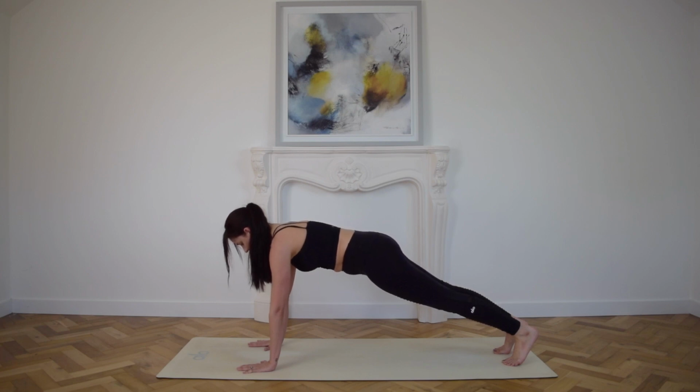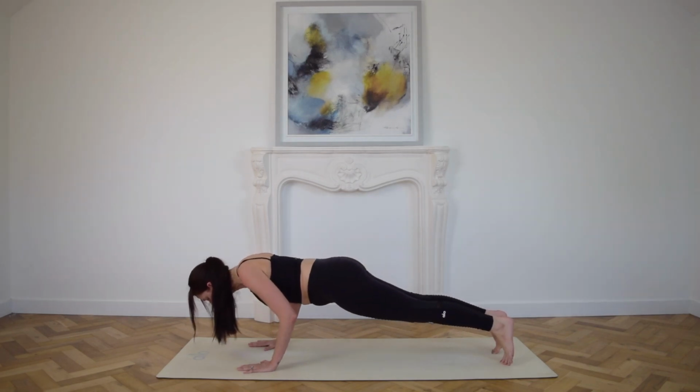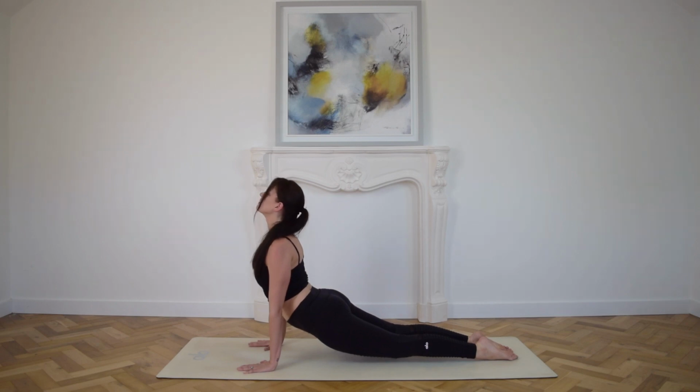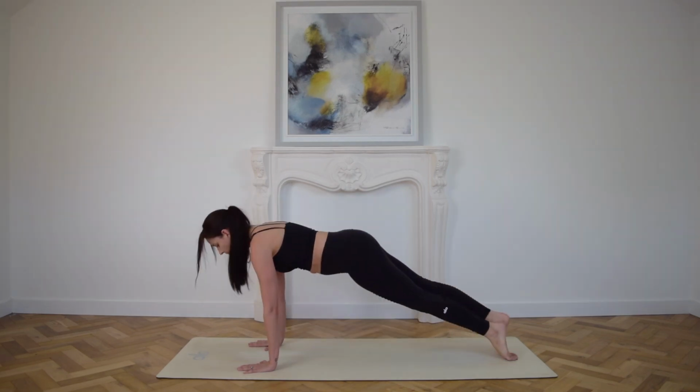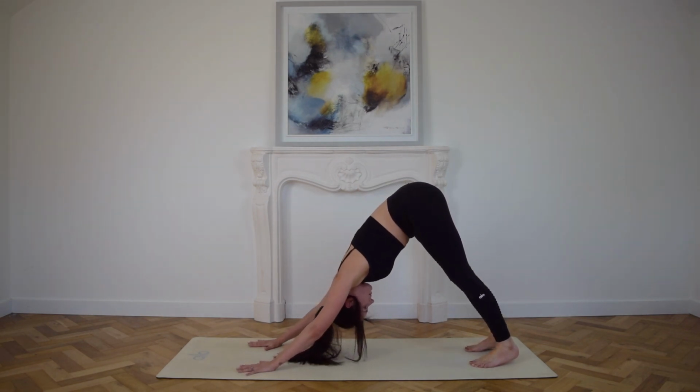So take a deep inhale here, and then exhale. Shift forward to the tips of your toes, your shoulders come past your wrists, bend your elbows and squeeze them into your body. Roll over your toes or untuck them one at a time. Inhale as you open your chest towards the sky and straighten your arms. Lift your gaze slightly. Keep your legs engaged and drop your hips, but make sure to keep everything lifted off your mat except for your hands and feet. On an exhale, roll over your toes and lift your hips, making your way to downward facing dog. Breathe here.